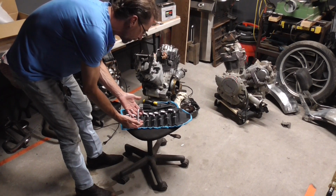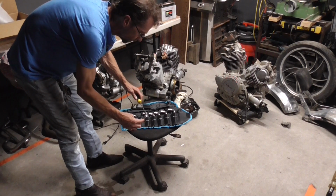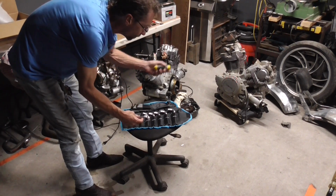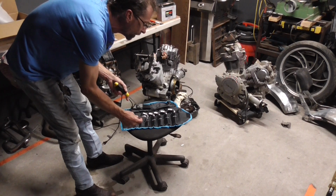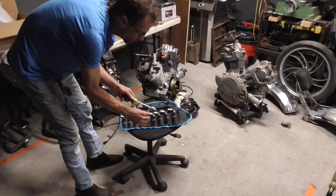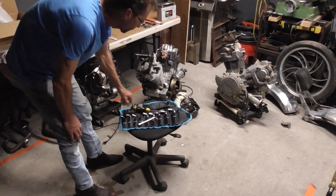But I'll show you why they are so cool and so handy, because one of the biggest things that I really like about it is that the little short end actually has a through hole. So you can do long bolts. You could also, which I'll show you in a second on these Virago motors, I'm getting ready to do my next rebuild and build up another bike. But it's handy because if you're adjusting something that has an adjustment in the center, you can slip a wrench right in there.